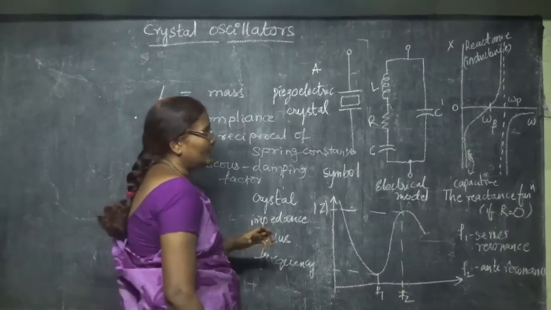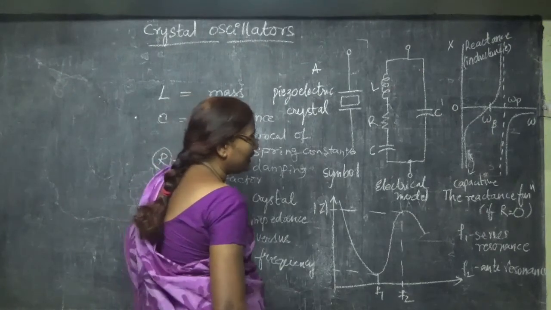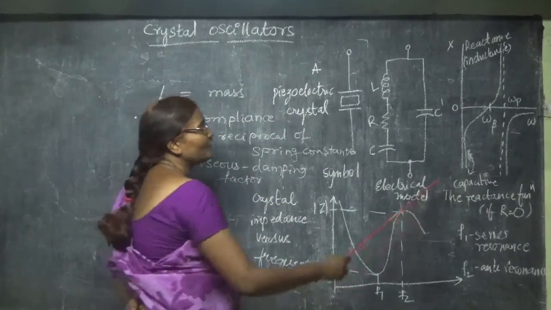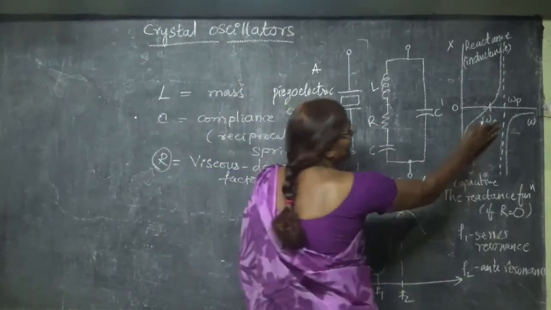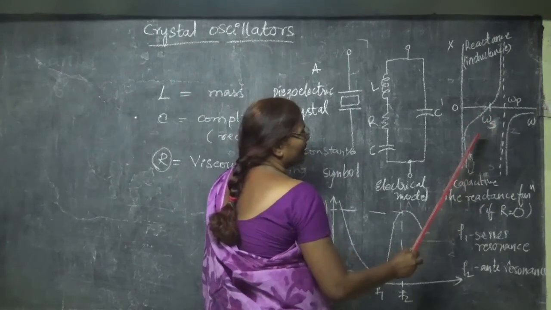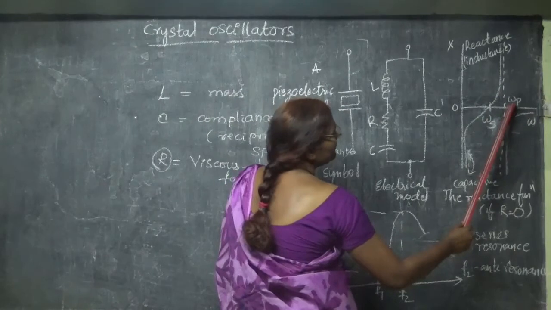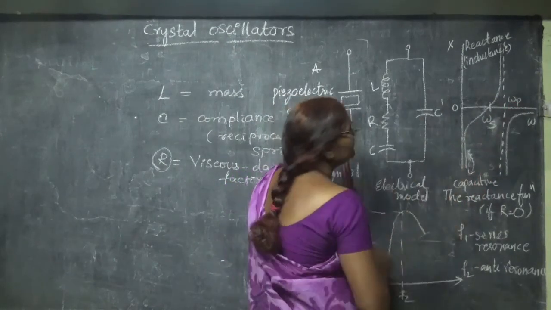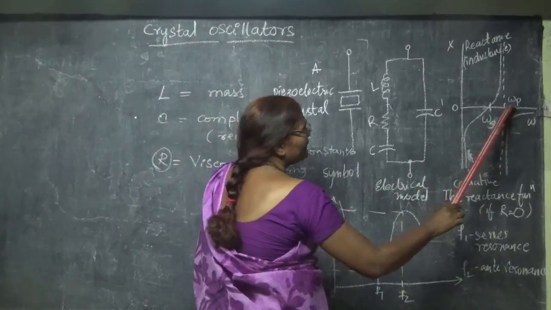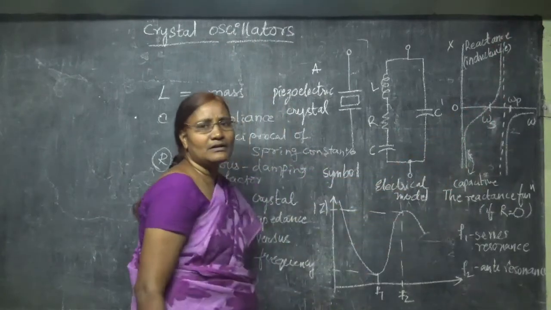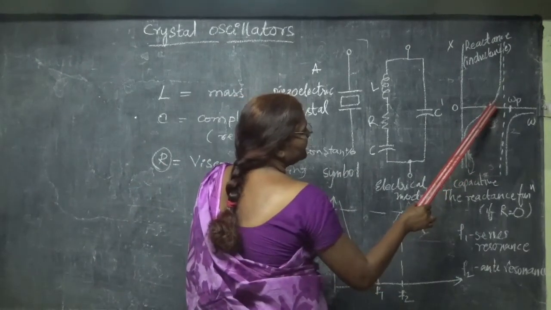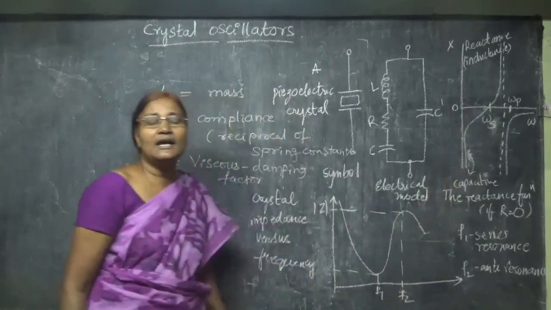For conceptual knowledge only, I have drawn these two. This one is from the Millman textbook and this one is from another textbook. Here we can observe one thing: this is the series resonating frequency, 2 pi fs, and this is the spot of the parallel resonating frequency. The parallel resonating frequency has a very high reactance. It is not touching at all, and it shows infinite impedance. And the series resonating circuit is this point, where Vs equals 0.